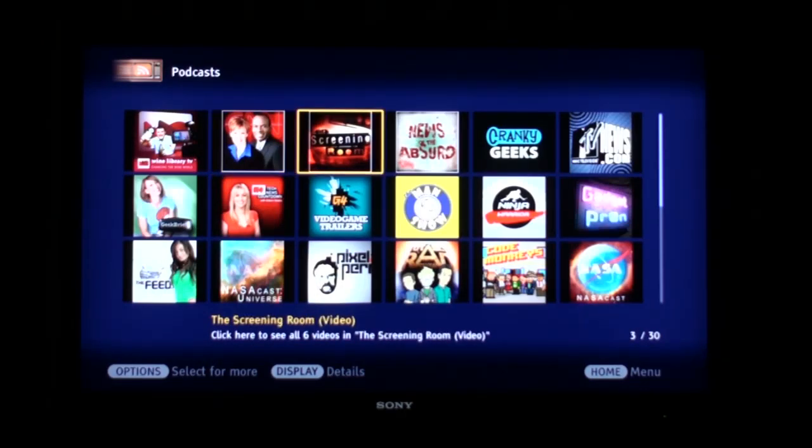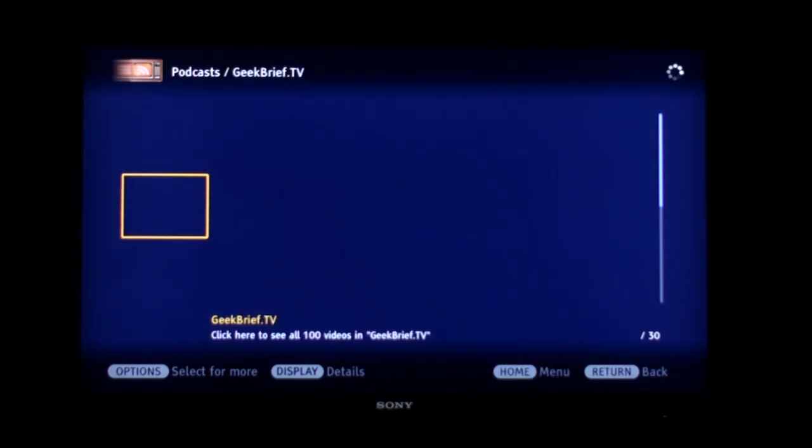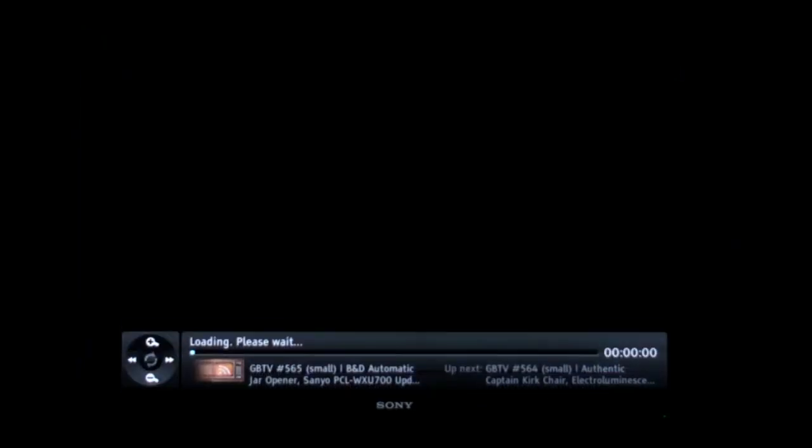And that's really all there is to it. You're using the comfortable cross media bar controls, so you can pick something else. Here we're picking Geek Brief TV. You can see on the thumbnails all the tags and show descriptions that are there. Just like any other internet video, you select it, it loads and buffers, and begins to play as soon as there's enough buffered.